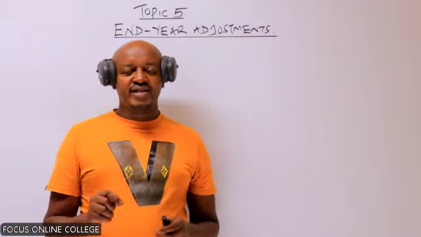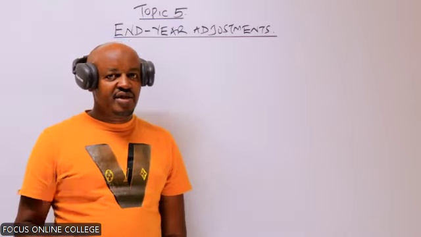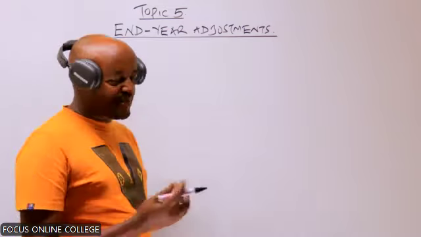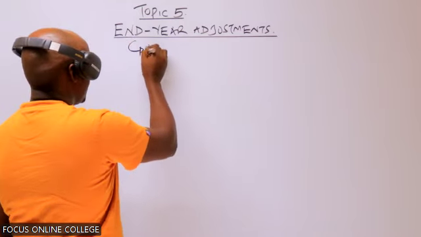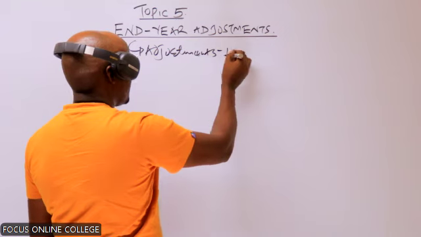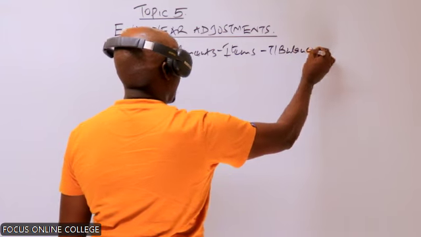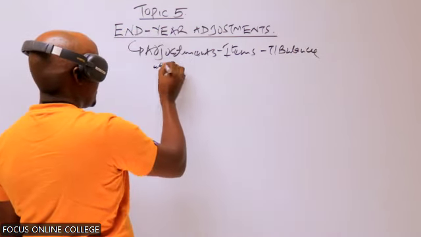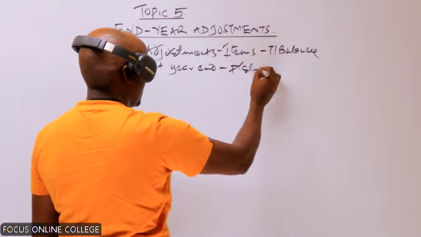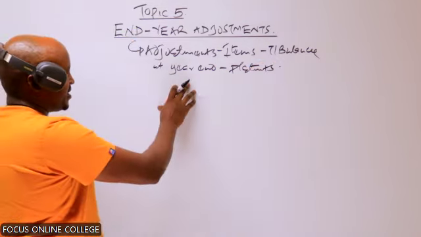So that particular estimate can only be done once the year comes to an end. So therefore, early adjustment basically refers to those adjustments which should be made to some of the items appearing within the trial balance at the end of the year when the financial statements are being prepared. So therefore, these are basically adjustments to some of the items appearing in the trial balance at the year end, basically when preparing a financial statement.